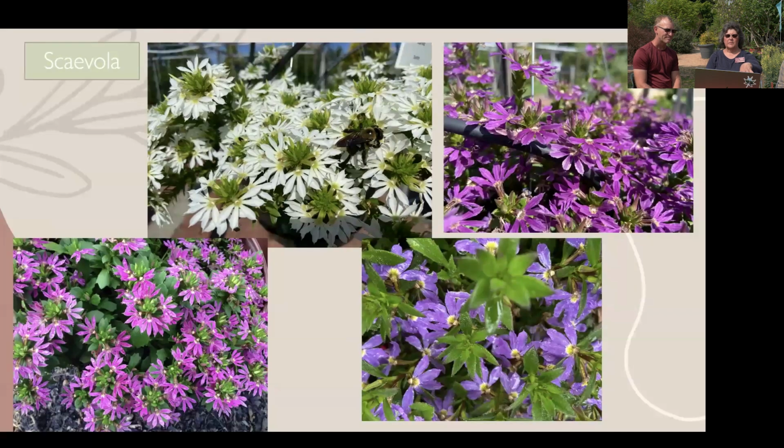So when you look at these pictures, especially with the whites, you can see all the way across. Actually, that was a hanging basket. Yeah, these are hanging baskets. On the ground, they're a great ground cover. Yep. They only get maybe 4 to 6 inches tall. But I did find rabbits do like to nibble on them. Yes, they do. So that's another one that probably isn't friendly if you've got rabbits. Great in containers. Wonderful in containers.